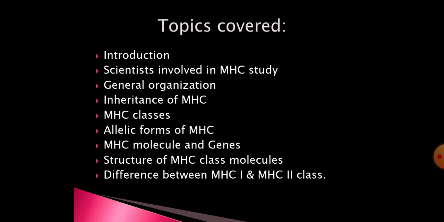Before covering any subtopic, I will define what MHC is. MHC is the abbreviation of major histocompatibility complex, and here you can see the term locus. Locus is defined as a particular position or place where something occurs or is situated. So when we talk about the term MHC locus together, that means we talk about the location where the MHC is present and what MHC is called at that particular place where it is situated.